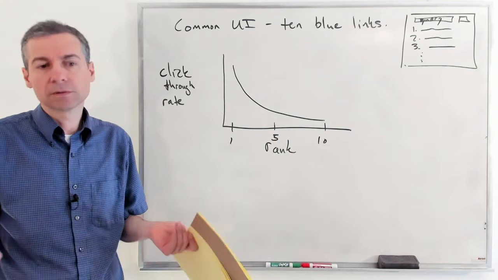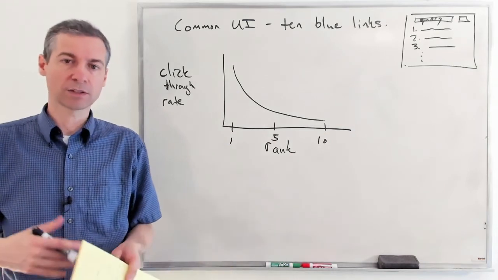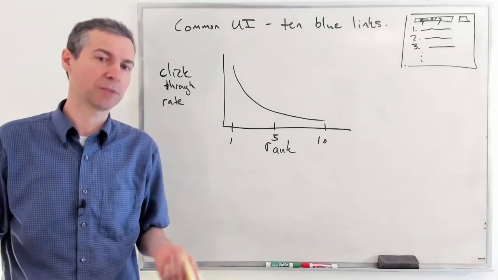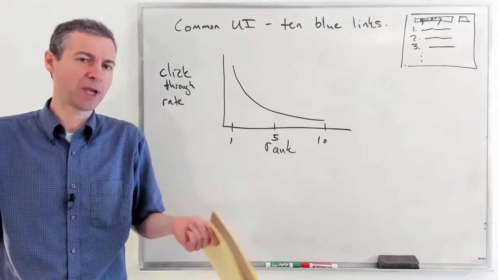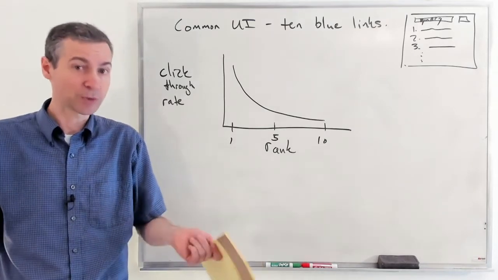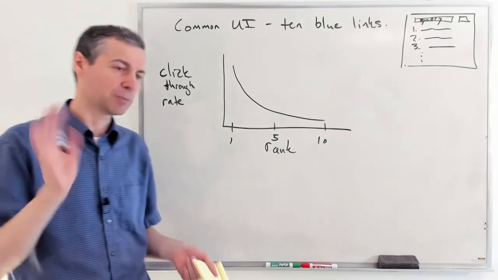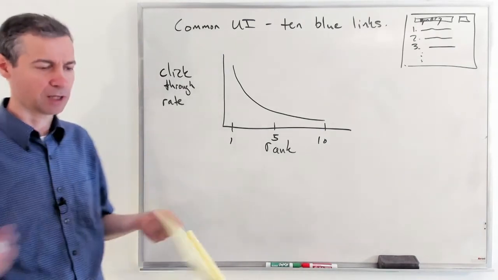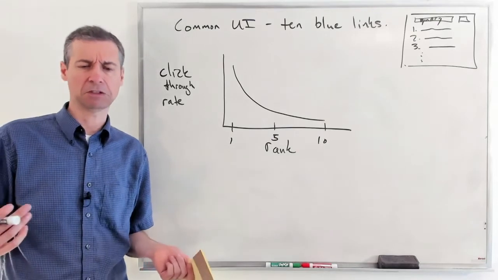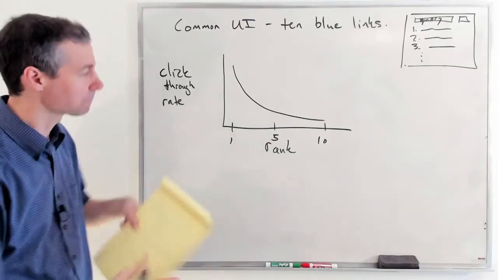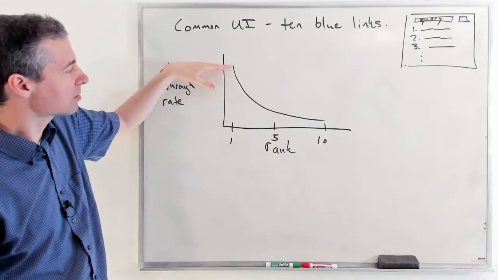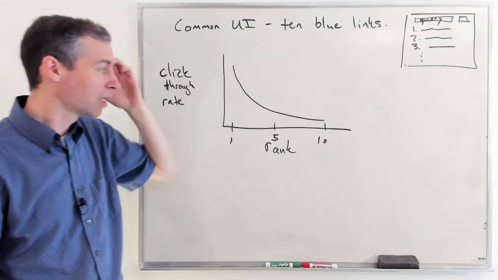That's what we would call good abandonment. You didn't click on anything, it's like you abandoned the web page. But it was good that you did because you were satisfied. Bad abandonment is when you got a web page back and you're like, that is junk, and you don't click on anything and you put in a new query. That's bad abandonment. Anyways, so you're going to get this, and it falls off really quickly.